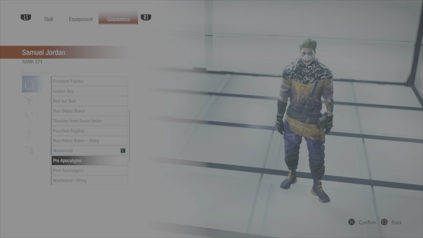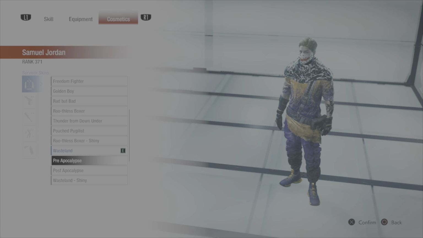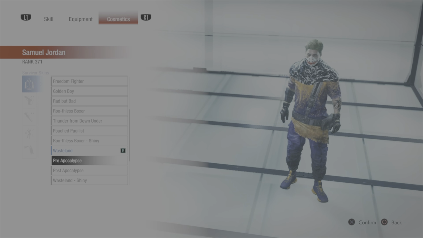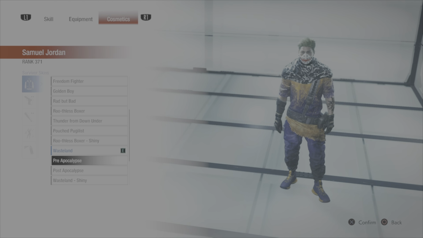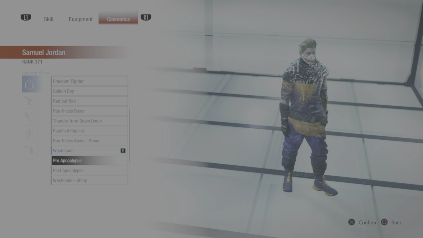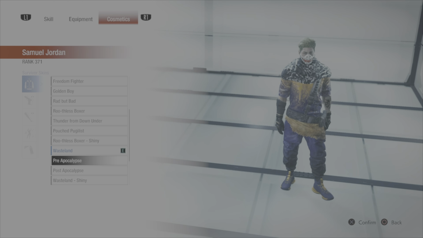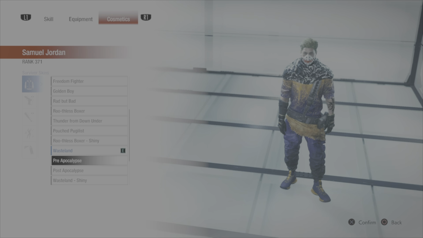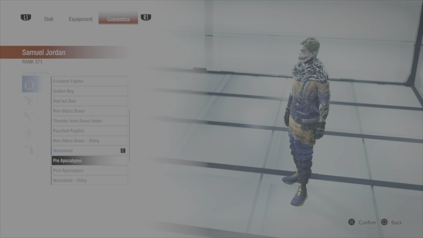And after that, we have Pre-Apocalypse Samuel. This is my favourite of these. I think it's definitely the most ambitious looking one, but the mask is the coolest here, you know, with the red blood striped across his mouth. And I do like the splattering of the yellow, or the orange rather, on top of the purple. I'm a massive purple fan anyway, and I like that colour of purple. And I've used this skin from time to time.